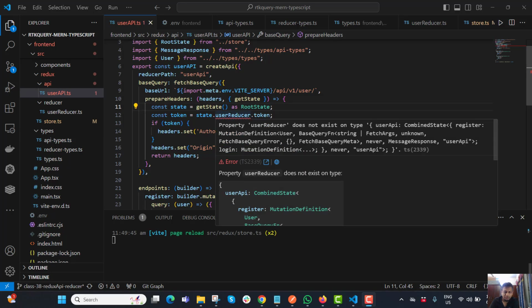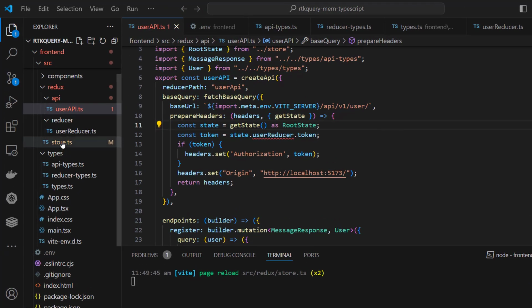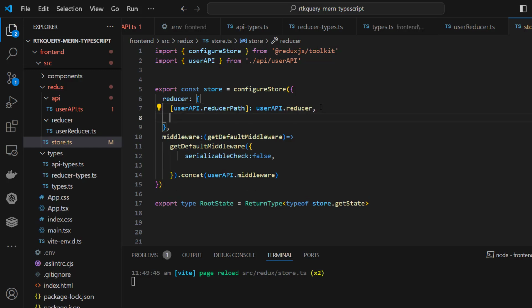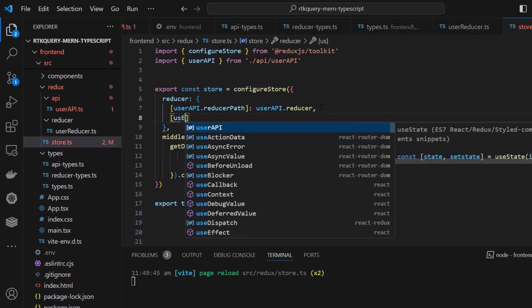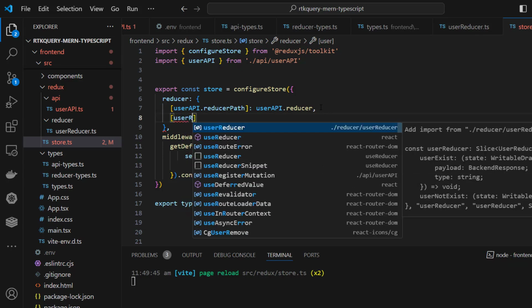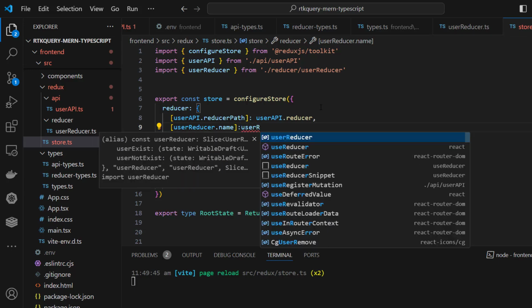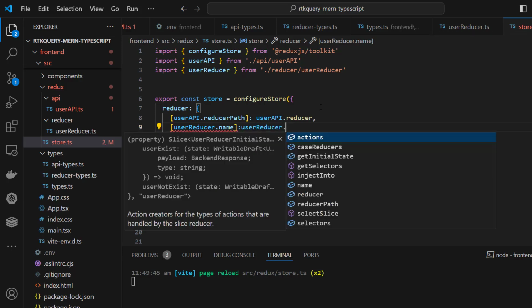So userReducer is giving an error because in the store we have not connected userReducer yet. So connect it: userReducer.name and userReducer.reducer.